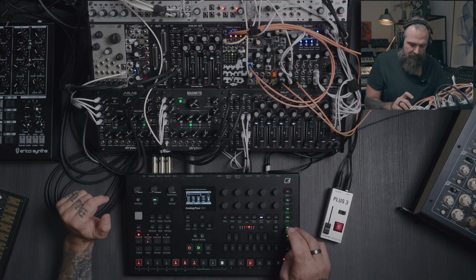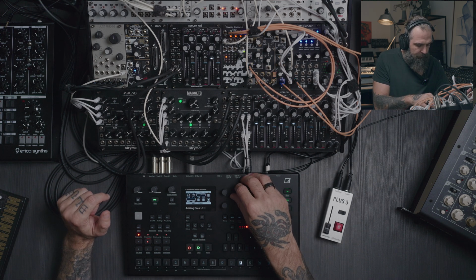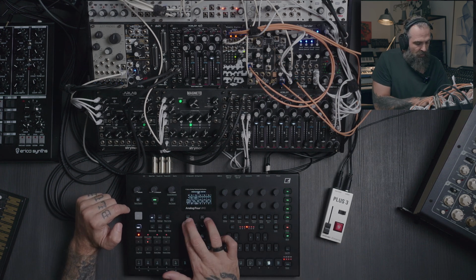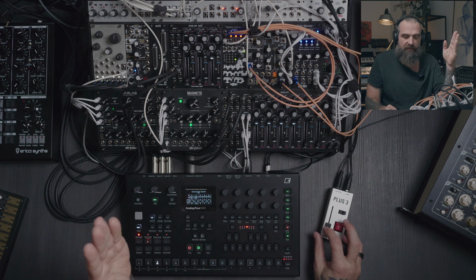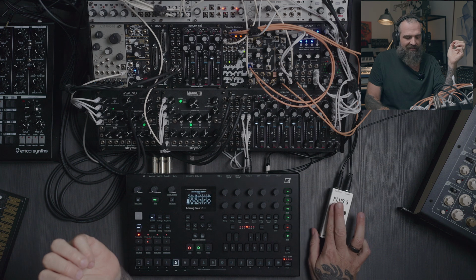So now let's set up the reverb. And now as we push this on, we will have the slide and the reverb will decrease. How cool is that?